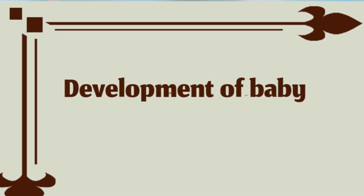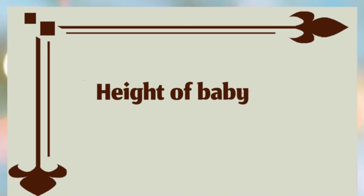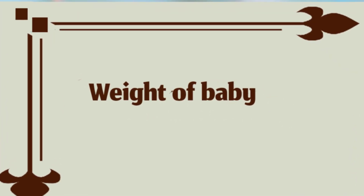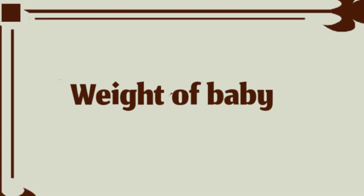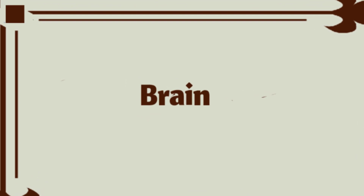One aspect of the 7th month of pregnancy that will delight you immensely is that your little one is growing day by day and getting stronger too. Here's some information about the development your baby goes through. Your baby is now approximately 46 cm in height, and his height and weight will be continuously monitored by your doctor during the appointment. His weight will be 900 grams to 1000 grams, or you can say it's about 1 kilogram in weight. The baby's brain development is at its peak at this point in time.